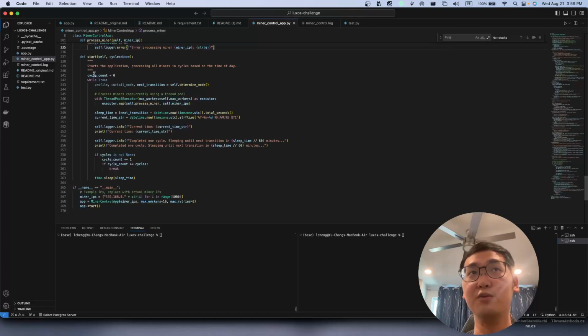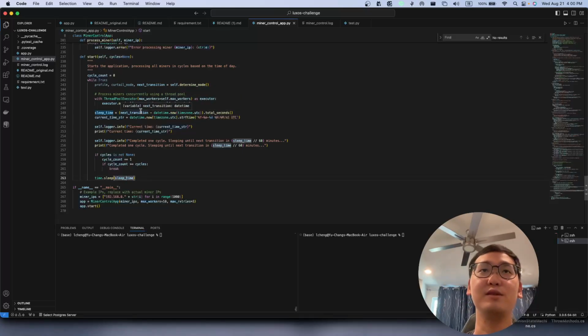But if you didn't set anything, the default is None, so this loop will continue running, and the sleep time here is determined by the next transition time minus the current time. So whenever you run it, maybe it's 4 p.m. now, and the next transition is 6 p.m., then this program will automatically run after 2 hours, which is 120 minutes. And it will also log all the information.